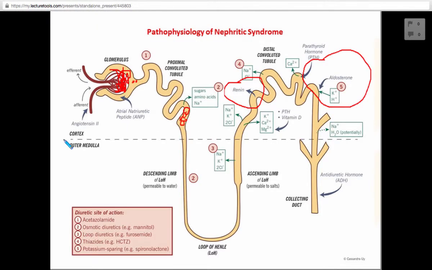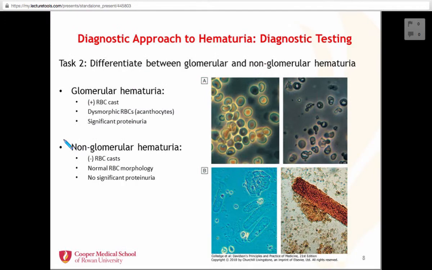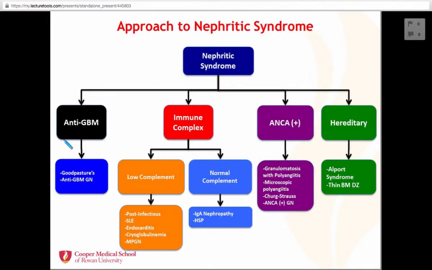And then last but not least, I think once you have that, you want to be able to take this advanced organizer, this algorithm, and walk your way through it. This can be particularly helpful clinically before you go ahead and biopsy the kidney. Because just by checking anti-GBM antibodies, complement levels, including CH50, C4, C3, and ANCA antibodies, you often have a good idea of what your differential diagnosis is going to be, even before obtaining tissue.